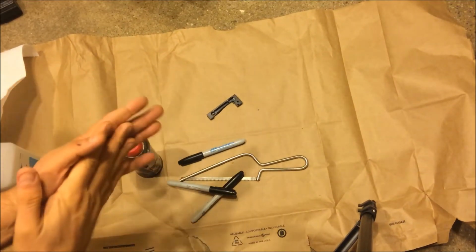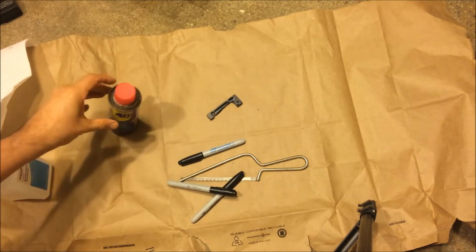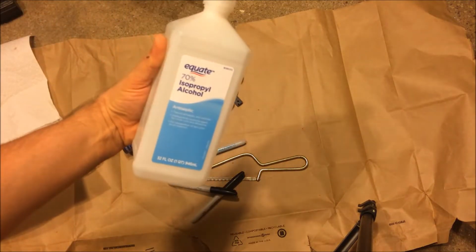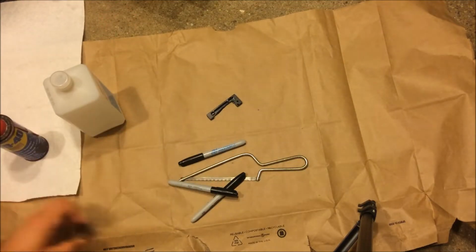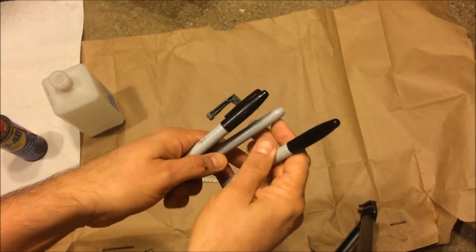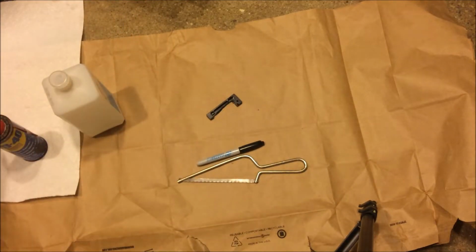All right. I'm in the basement to keep the rest of the house safe. I've got 70% isopropyl to clean up any mess I make, including a paper towel. I have WD-40. I tested these pens out, and the Masters is actually the darkest, so I'm going to use that one.